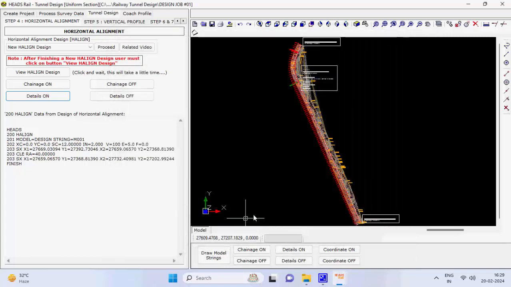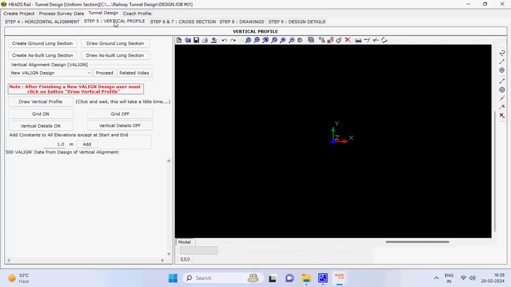Vertical profile. Step 44. Click on button. The curve details are displayed at the hips along the alignment of the track center line. The process dialog box comes. Click on the next tab. Step 5. Step 47. The message comes to start the process section. Click on OK. Step 46.